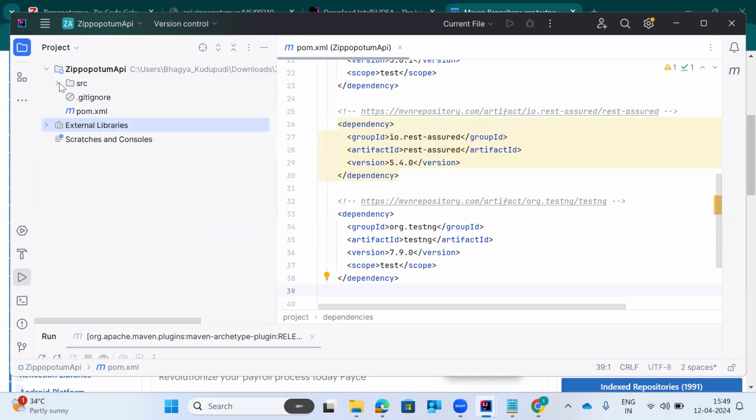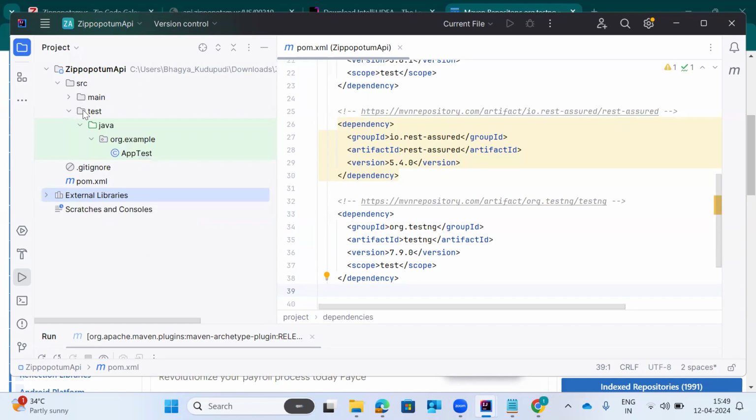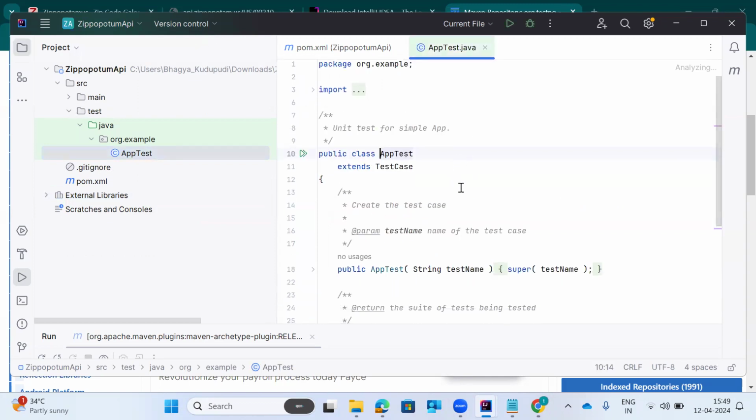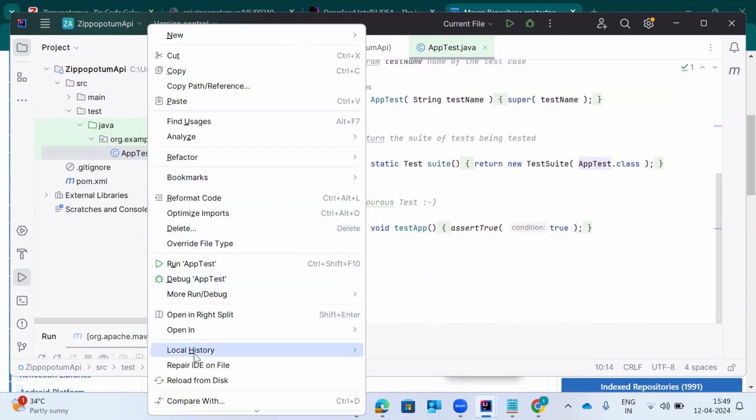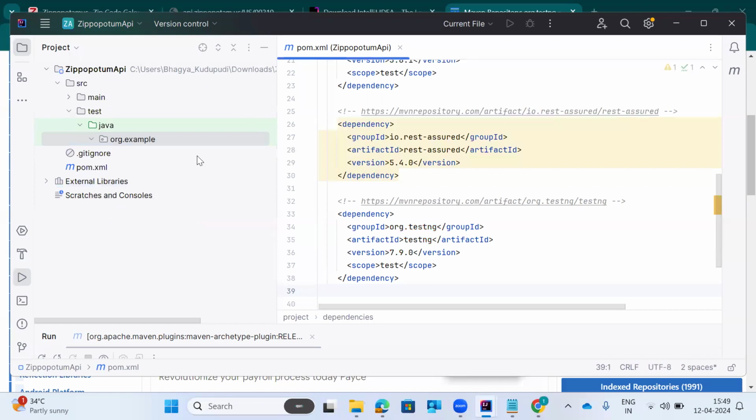For now, as we are the testers, we are going to work with src test java, where we are going to create our classes. This is a default class that they have already created for us, but we are going to delete this and write our own class. I'm just deleting this.